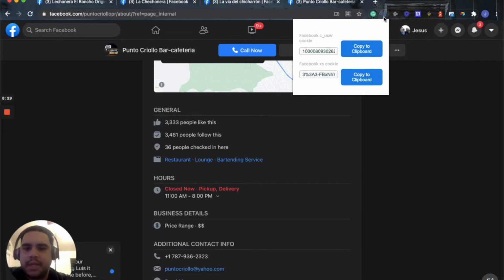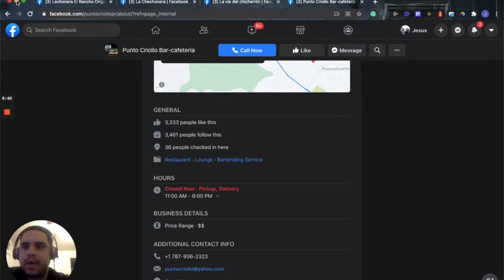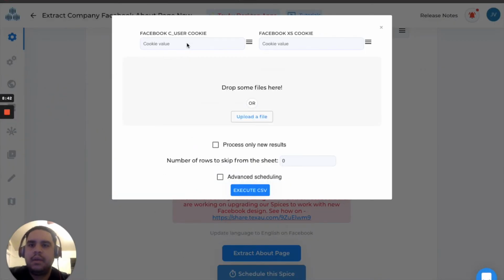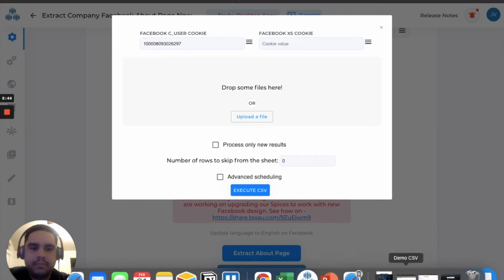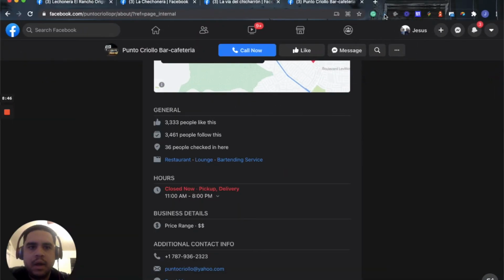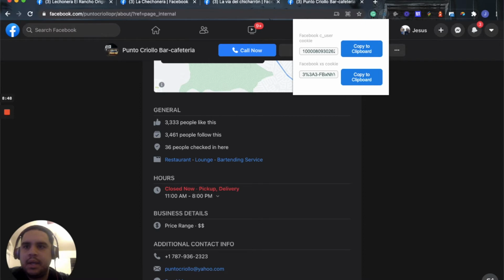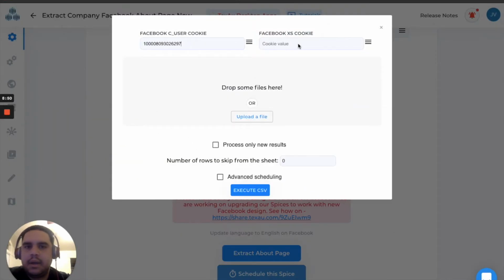If you type TexAu, it will bring up the extension, and then you want to go to the Facebook site, open the extension, and copy and paste this. Basically, TexAu is going to log into Facebook on your behalf with your cookies.